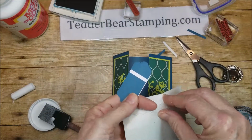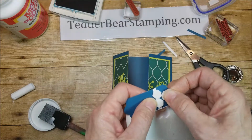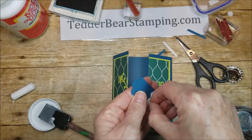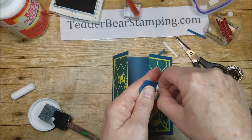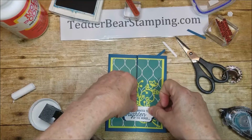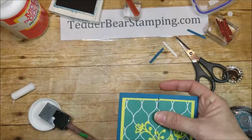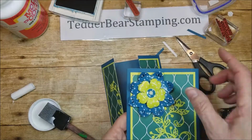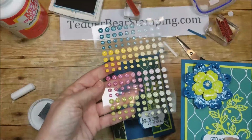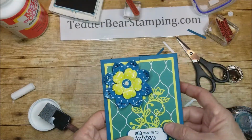okay, so I'm going to put dimensionals just on the back, because you're not going to see this break because it's going to be covered. So I'm going to take off those. So now when you do it, it doesn't look like it's broken up. All right, so then once your flower dries, I put it on dimensionals, and I put one of those really pretty glitter dots on, and depending on which color you used is what you would put on there. And I put the glue around that too.